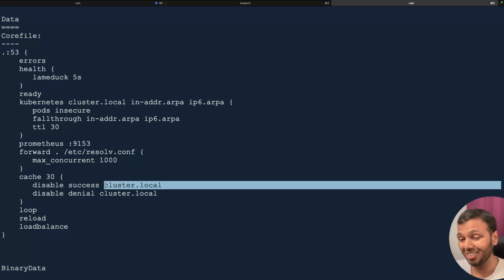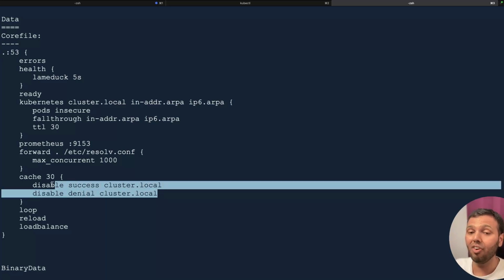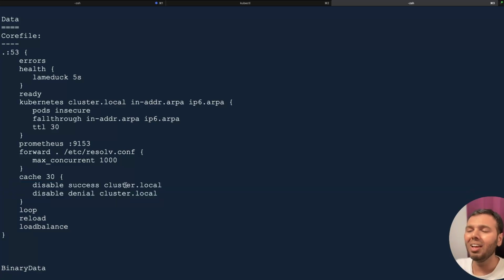We discussed this initially. What we are saying is, for external things, you cache the entries, but disable caching for anything that happens within this zone, because we know things are dynamic, things could change. Hence the caching is completely disabled for anything part of this zone.